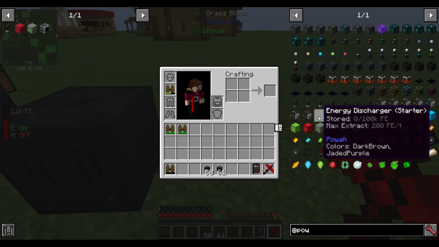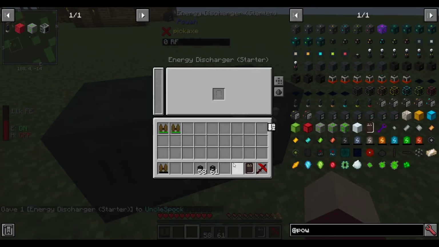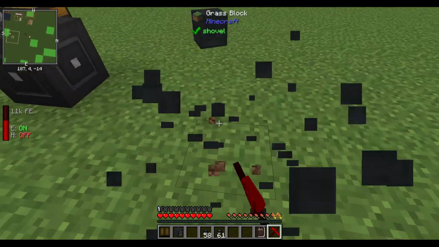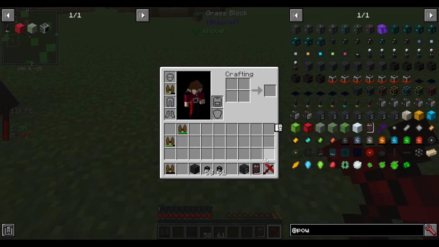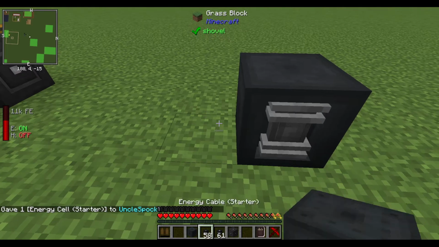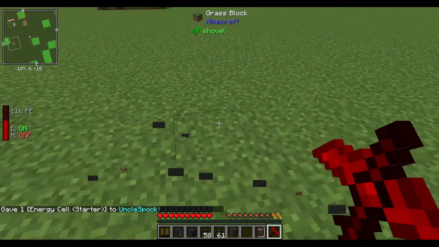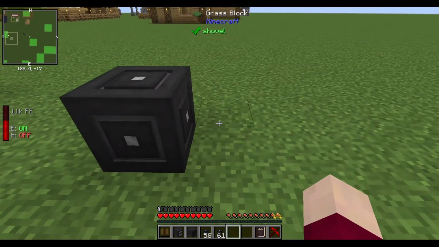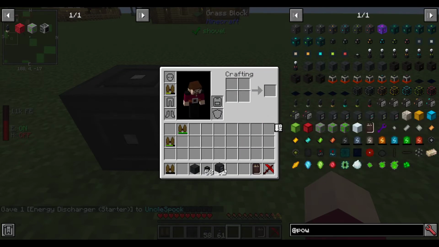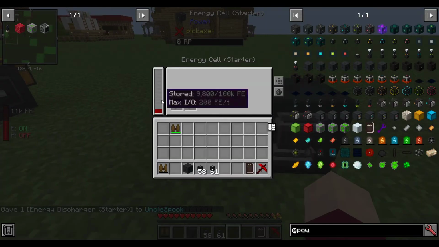Let's grab another discharger here. If I place this down now, they're both empty. Okay, so unfortunately, it seems like you have to have the discharger down first, and then the energy cell. Let me try this again. Energy cell, and then the discharger. There it goes. I don't know why it's doing that.